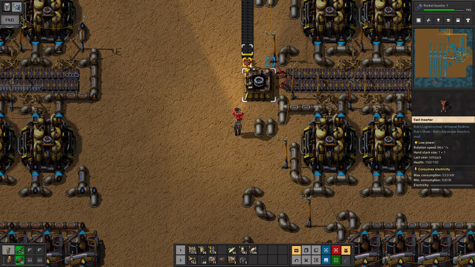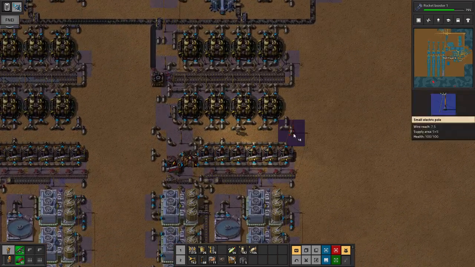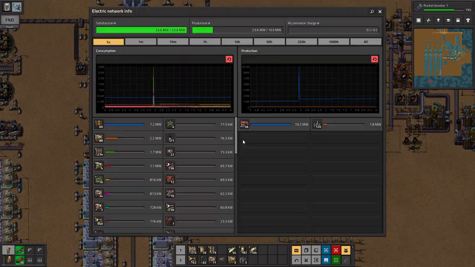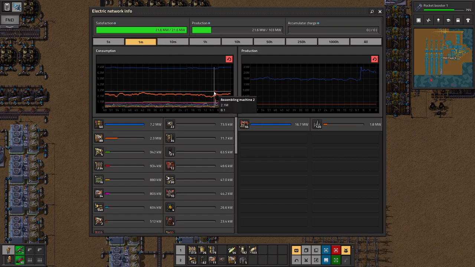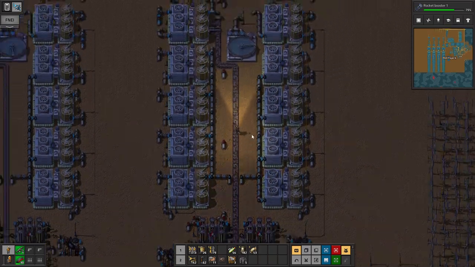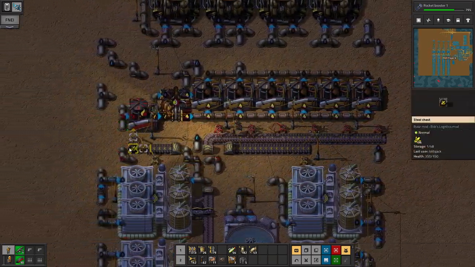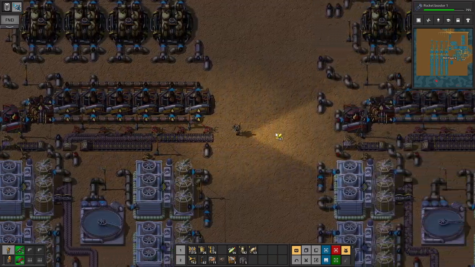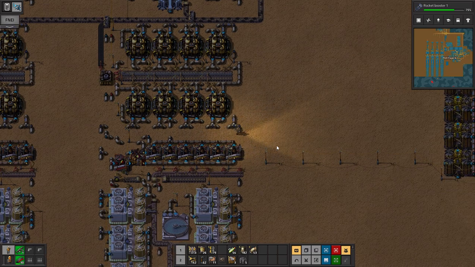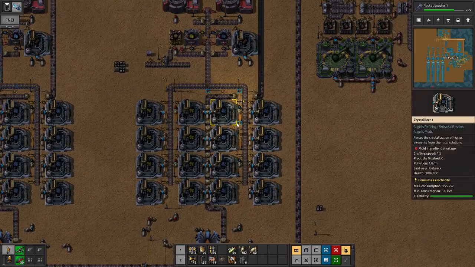Slow. Wow, look at that. That's crazy. We're running everything like this off the windmill. That's hilarious. There we go. I should turn the power off. Okay, electrodes are in. Water's going. Need some sulfur. Let's take it all. That should be enough. Okay, working. Sort of.